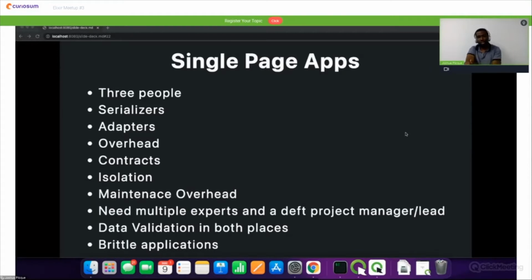And this leads to brittle applications in the sense that you never know if your stuff is going to work because you have to test it across. This is why you need entire QA departments, because you never know. You can't test this correctly. When you're writing your test against your front end application, you're not writing it full stack, and that leads to brittle integration tests. If you do try and test across the front end and the back end, they're running in separate languages, on separate servers, and so your integration test that you write in something like Selenium WebDriver is going to be slow. It's going to be brittle because you're testing across multiple boundaries.